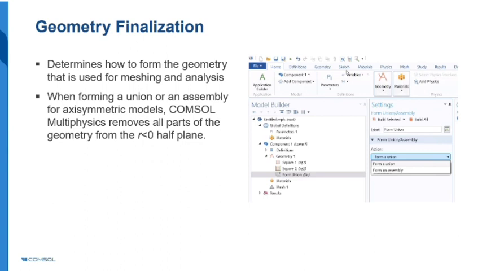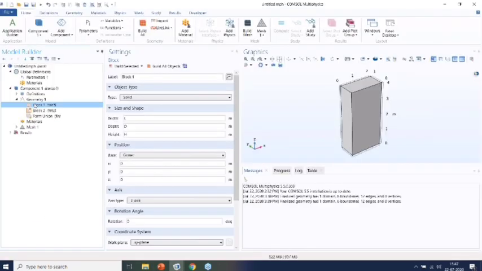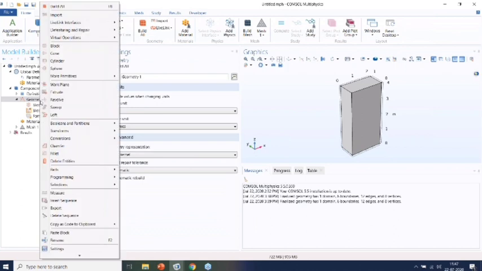One thing is that you can copy and paste the sequence. That is also possible. So one option is you can duplicate it, or you can copy that particular feature and directly paste it as well.